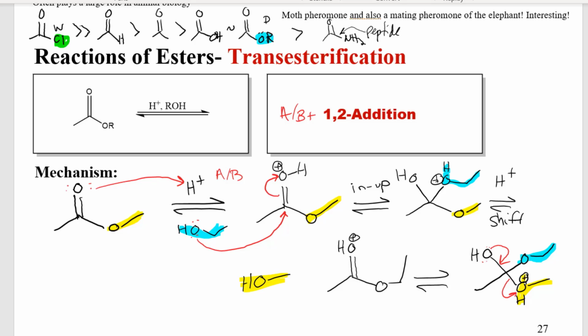So I drove methanol off and I drove ethanol on. And after all is said and done, I work it up under basic conditions because I was operating under acidic conditions. So to neutralize everything, take off that extra proton. Notice that I have made another ester, but this ester is an ethyl ester when I started with a methyl ester. So you can transesterify an ester to a different type of ester all you want. You just need an acid catalyst and enough of the other alcohol to drive it forwards.